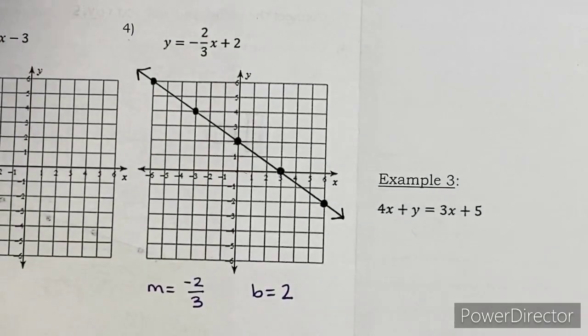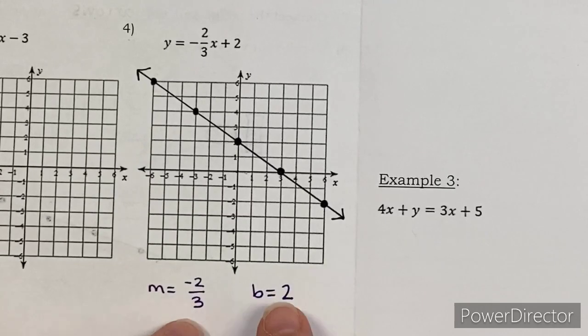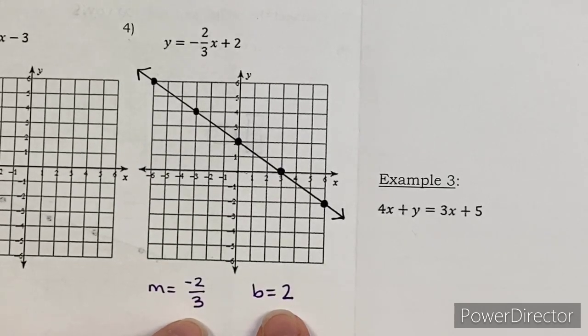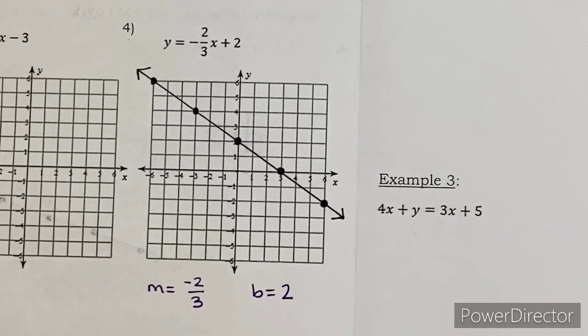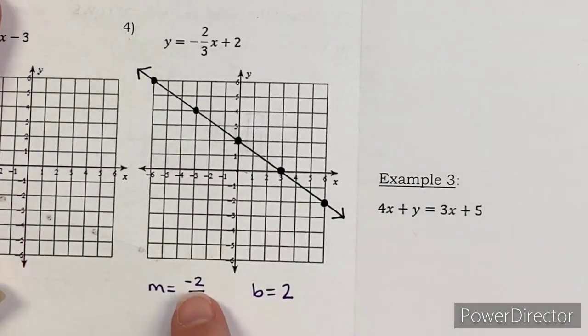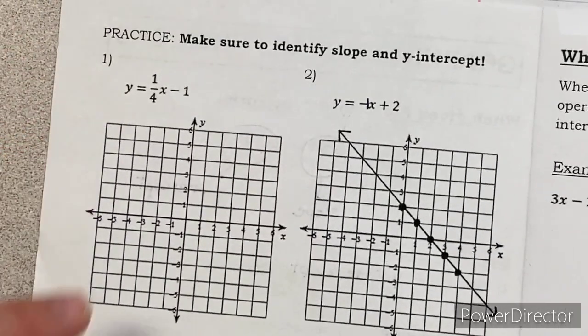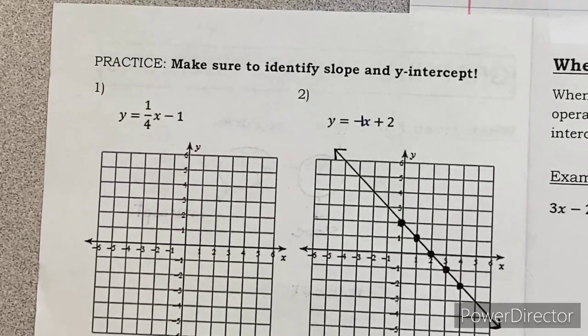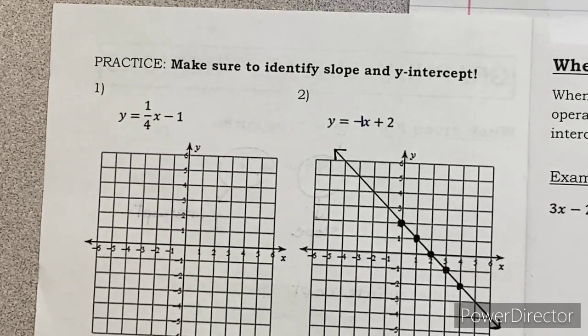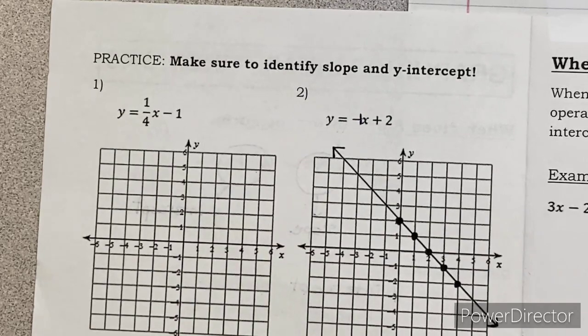And that's it. So it's super important that we label out what our slope and y-intercept is. The part that most people mess up on is the slope. So be very careful when you're naming what the slope is for 1 and 3. Okay? So I want you to take like a minute or two, and I want you to graph out 1 and 3 on your own. So I need you to pause this video, and then when you're done with it, push play, and I will show you what you should have graphed. So go ahead and do that for me now.